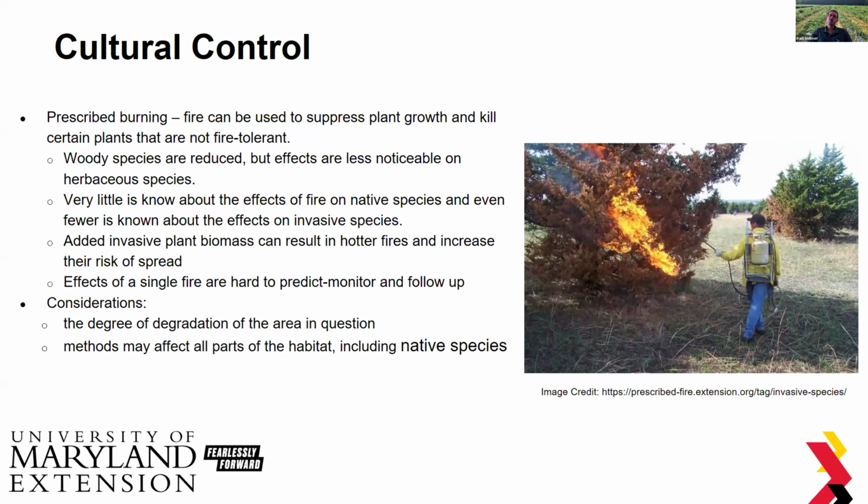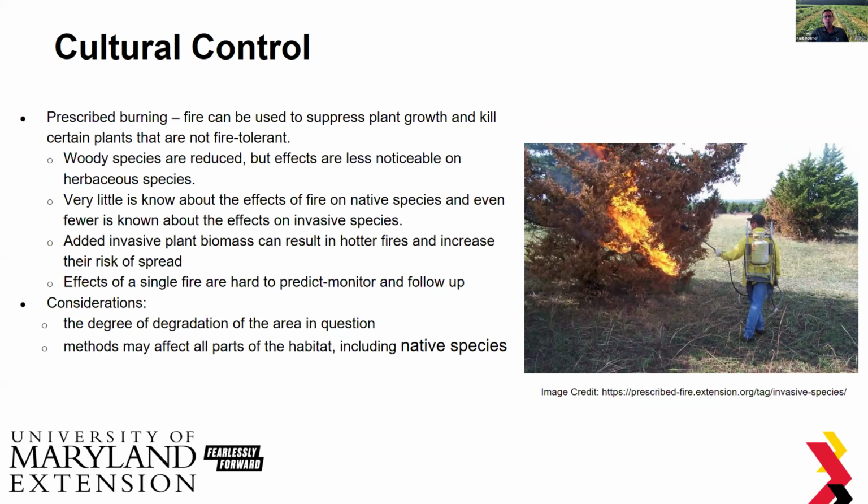Currently, we know very little about the effects of fire on native species, and even less about the effects of fire on invasive species. Also consider, if you're using any type of prescribed burning to manage invasive species, if you have a lot of plants present that you need to eliminate, all that biomass can result in hotter fires and increase the risk of spread. And the effects of a single fire are hard to predict, and you really need to follow up.